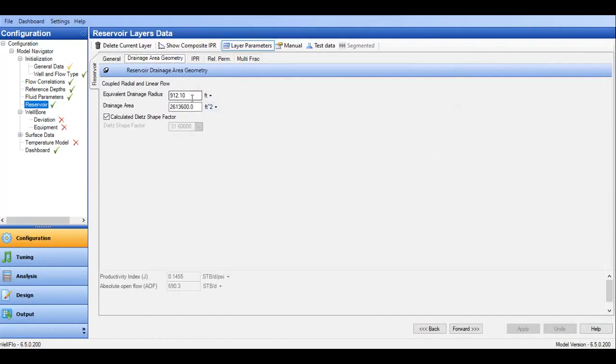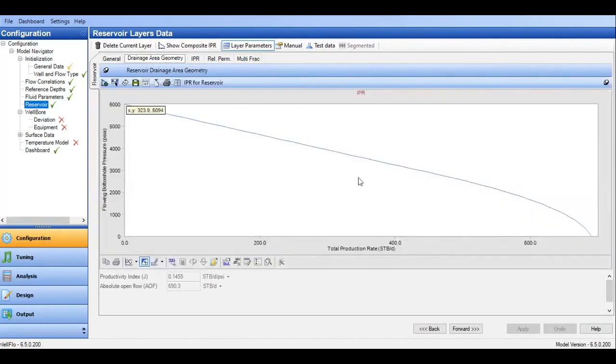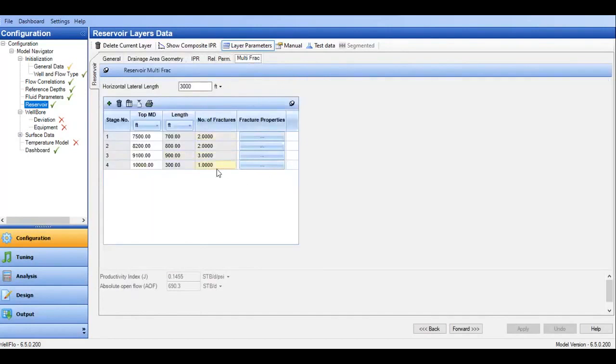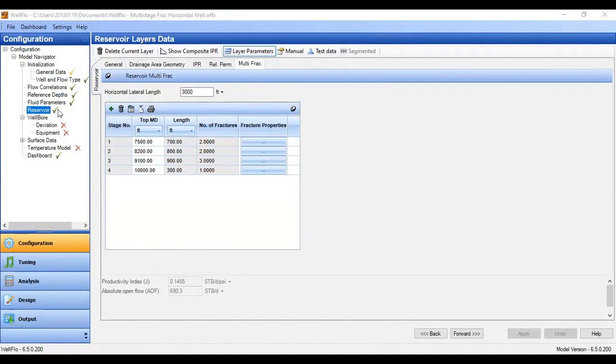Okay, of course, because we will have radial and linear flow, because we have fractures, our drainage area will not be purely radial. All right. That's why we prefer to calculate the shape factor. Again, the IPR, the relative permeability, and the multifract properties. Okay, you can see the symbol for the reservoir.